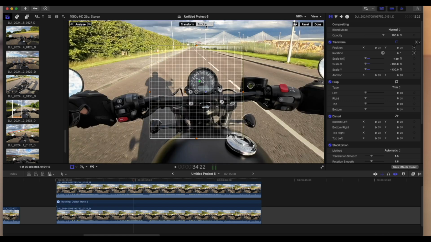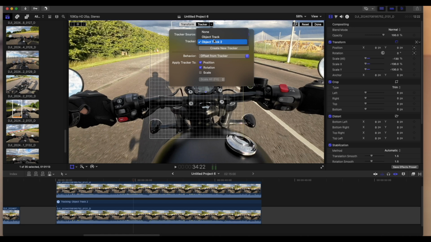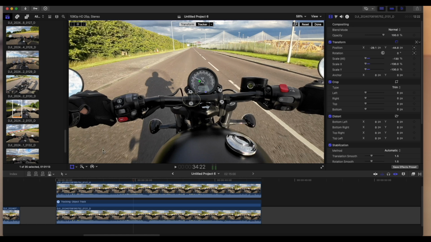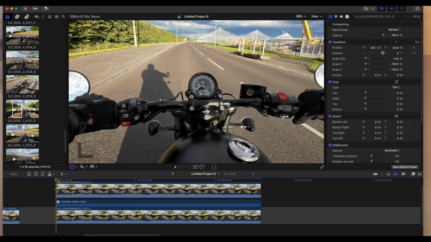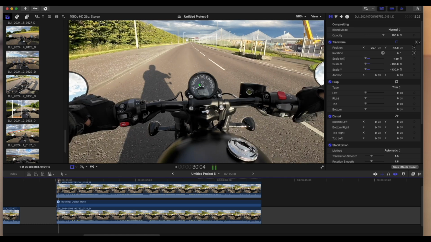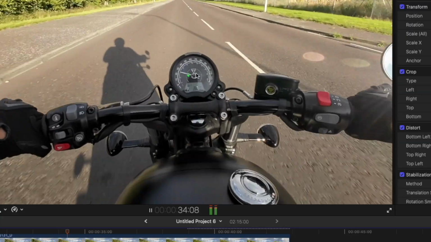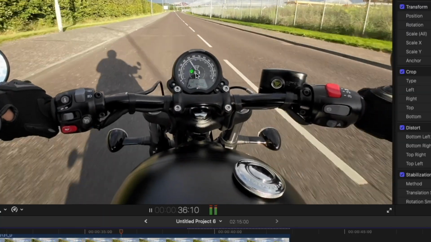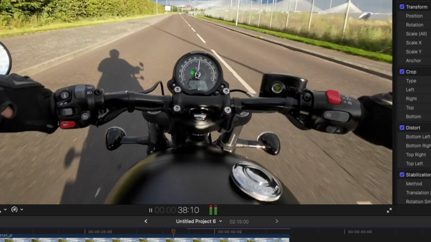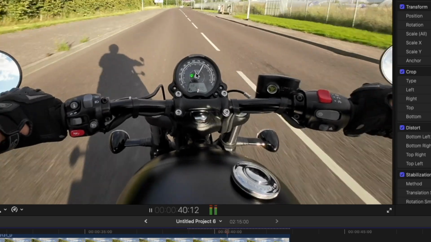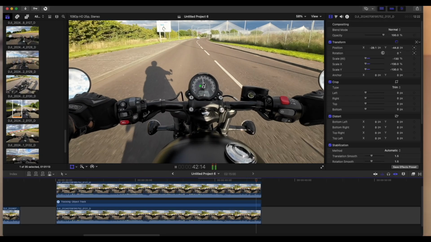Click on transform, go down to object track, the first track that was there. Clicking on that, you've now got this weird warping look, but it's much more in the center. So obviously it's not perfect, but it's a heck of a lot better. It's really staying in the middle now.